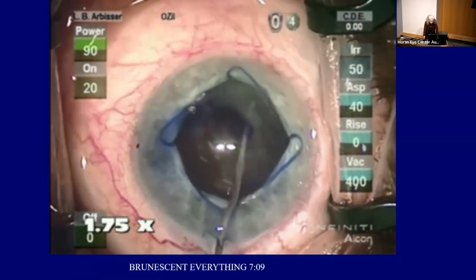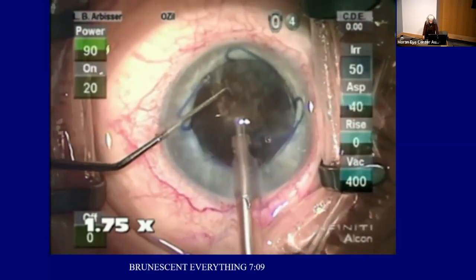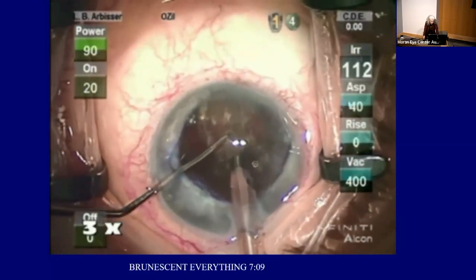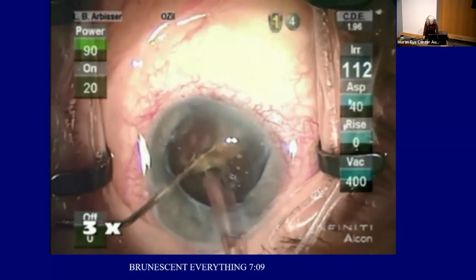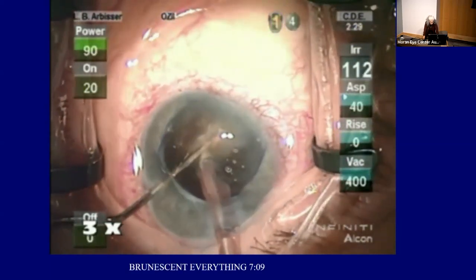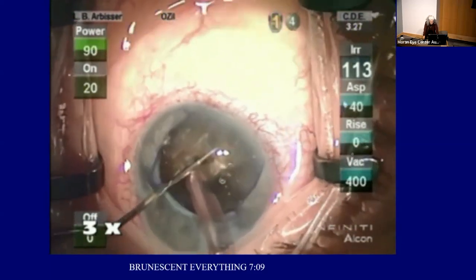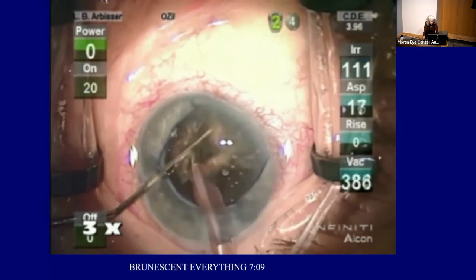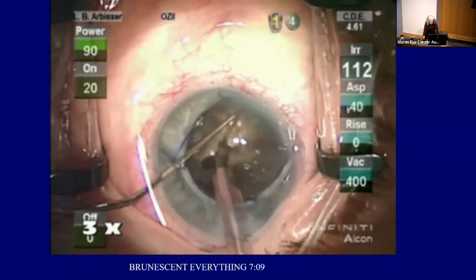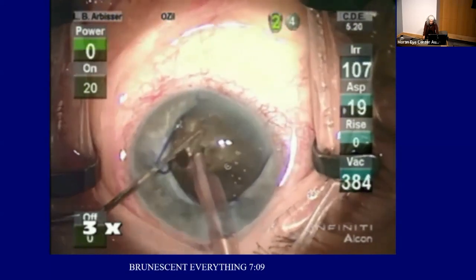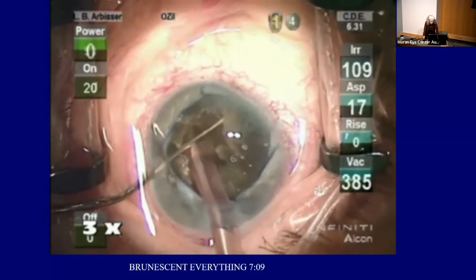And you can see we're doing the very same basic maneuvers. It had very low cell count as well, and it did take him about a week to recover to his best 20/30 macula. And you can see it's very dense. Same thing. We're burrowing in, and then we're trying a cross-action chop. You see how I'm on the other side of the chopper, and everything is planar. I'm not allowing anything to tilt. And I'm just slowly getting this open. So, you know, it's a 20, 25 minute case.